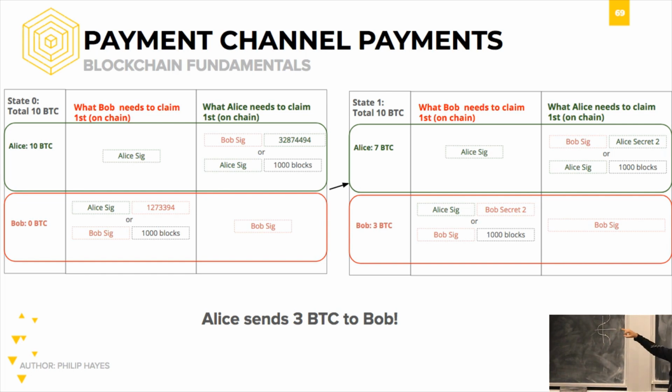So assuming that Bob were to notice within 1,000 blocks, if Alice tried to publish that specific column that was invalidated because they made more transactions, he could take all the Bitcoin in the payment channel. Well, not steal, but as a penalty, he would get it back. Only this column could be published such that Bob could get his Bitcoin back right away, but Alice would have to wait 1,000 blocks. Bob could not take it because he doesn't have Alice's secret for this one. But if they hit stage 2, then the secrets for these would be exchanged, and publishing either of them would mean the other person would be able to take all the money.